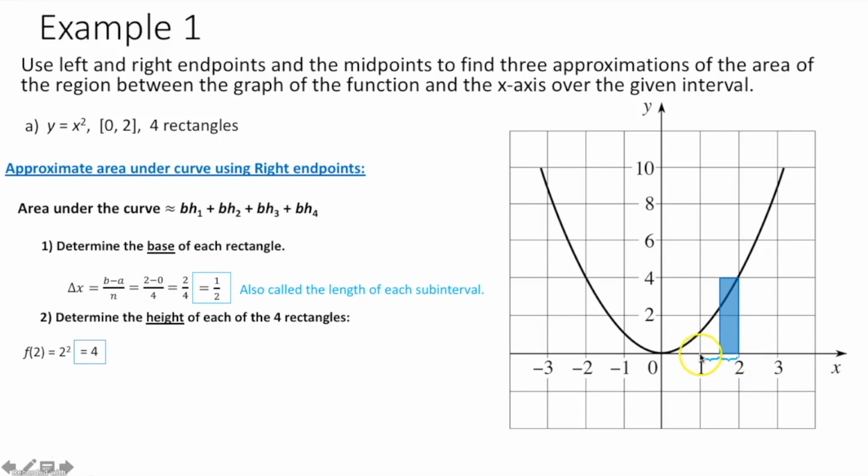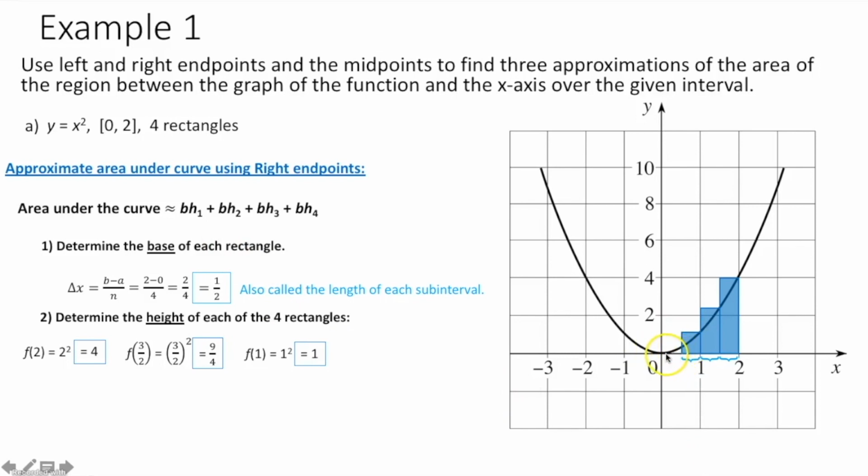The second one goes from 1 to 1.5. I take the right endpoint, 1.5, plug it into the function for x to determine the height of that rectangle, and end up getting 9/4. So I draw that rectangle now. That goes up to 9/4 and has a base of 1/2. My third rectangle goes from 1/2 to 1. I'm plugging in the right endpoint, so I plug in 1 to the function. I get 1 when I square that, and that's going to be the height of my third rectangle.